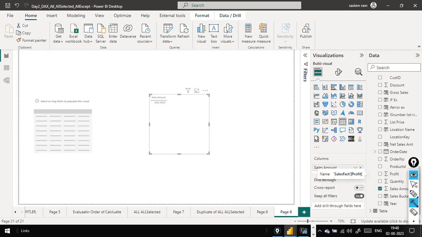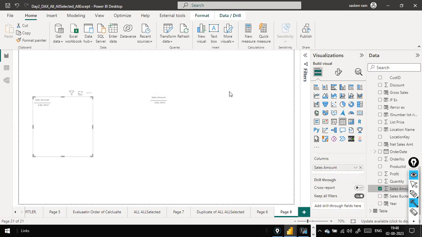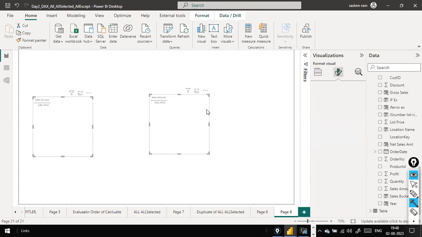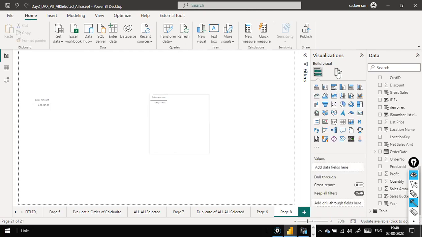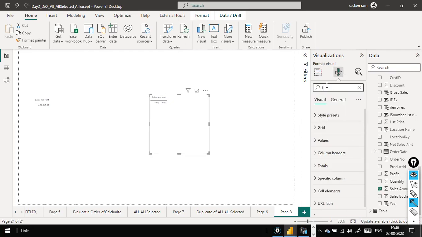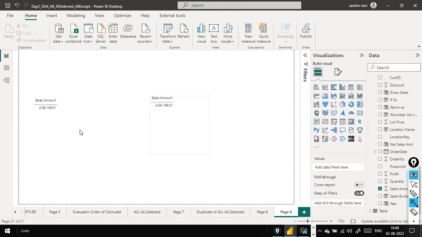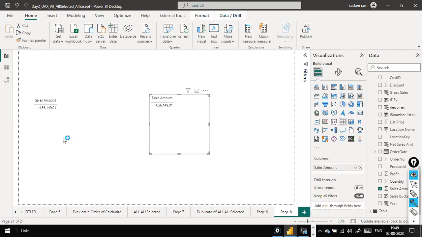So look here, I drop the same column here also. I select these two visuals and increase the font size, for both the table visuals.